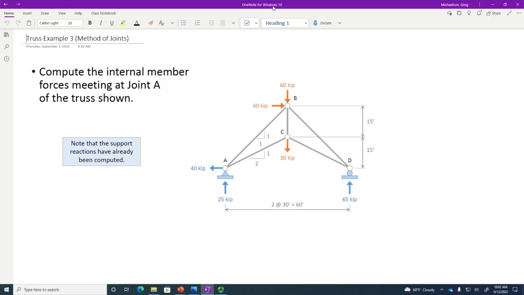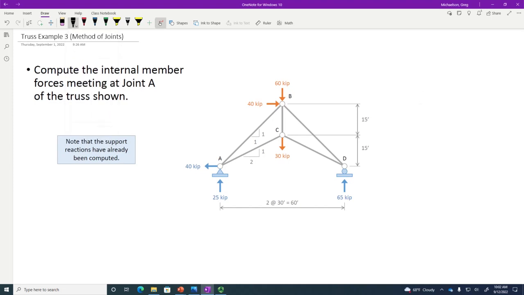We're going to do something off to the side real quick to illustrate what's going on. So let's say I give you this truss, and I say I want you to solve this truss using the method of joints. Can you solve joint B at the very beginning of the problem? No. Can you solve joint C at the very beginning of the problem? No. You could do D or A, right? So let's just pick one. Let's do A.